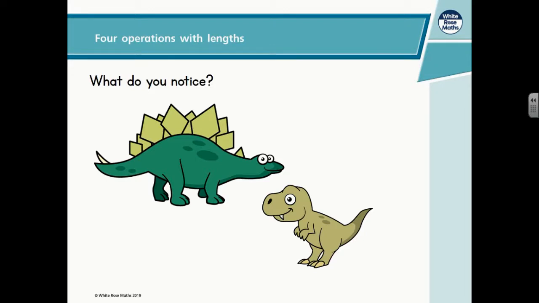It's quite difficult to test out any of our theories while the dinosaurs are where they are. I want to know which one is taller or which one is longer, and that's really tricky to do while they're like that. So what I'm going to do is draw a line and measure our Stegosaurus. So I measure the Stegosaurus, and he is 12 centimeters long. And I'm going to do the same for our Tyrannosaurus Rex, and she is 7 centimeters long.